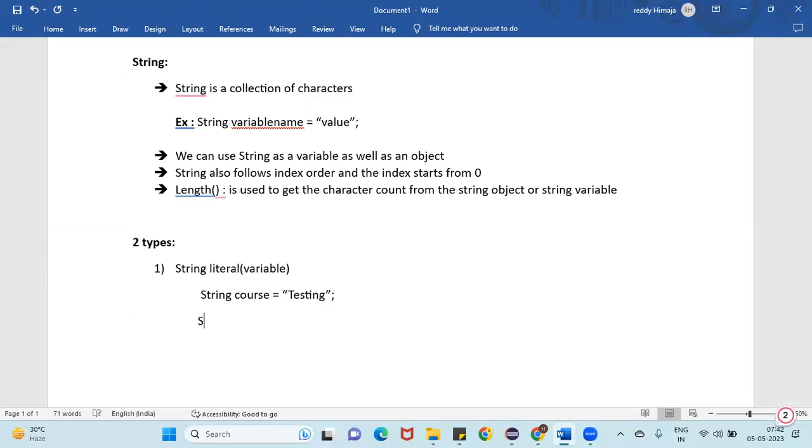String course name equal to testing. I'm creating more than one variable with the same value. And string name equal to testing.